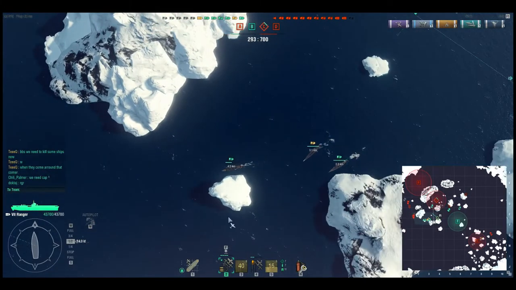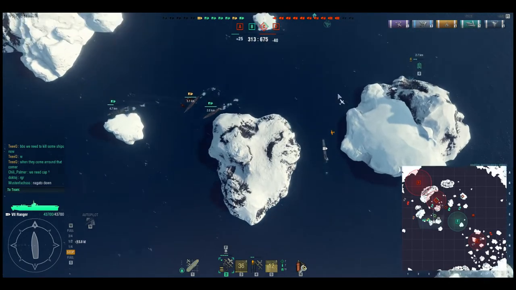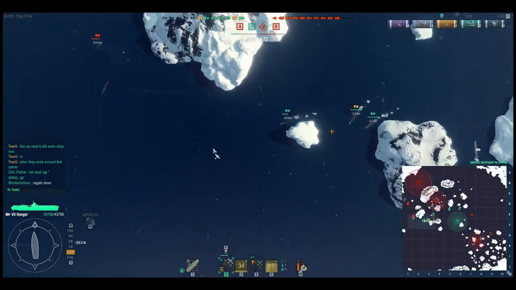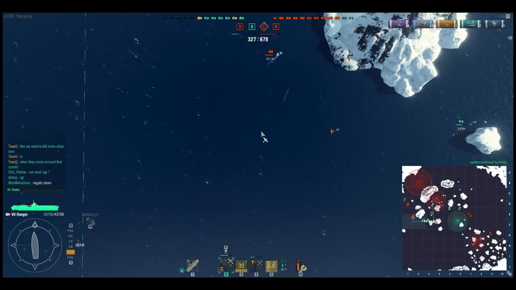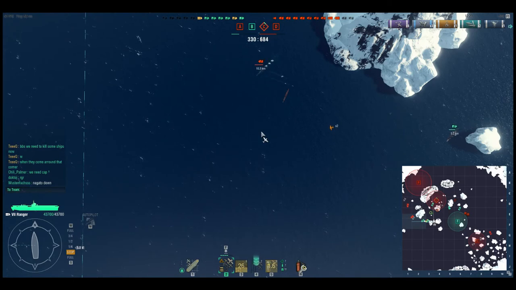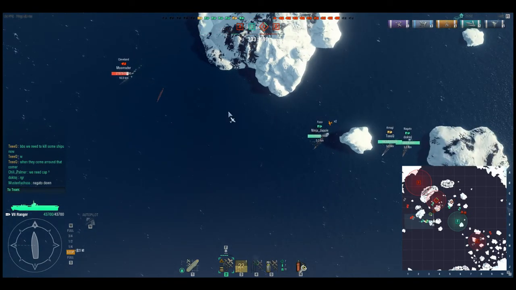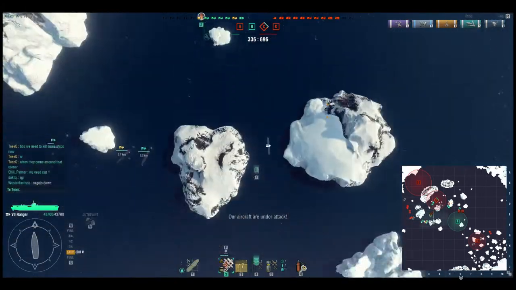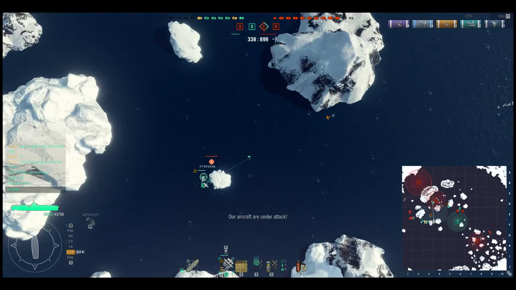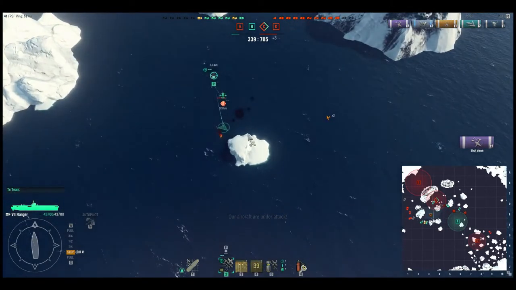Oh, and there's a couple of ships coming on my port side. Screw it, I'm just going to stop here. Matchmaking is not good on this one. One ship went down there. We lost way too many ships already. Surprising that they haven't killed me yet. Where's my fighters?